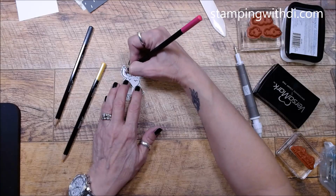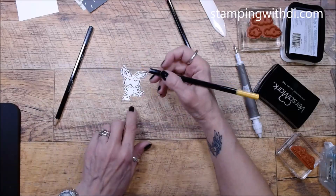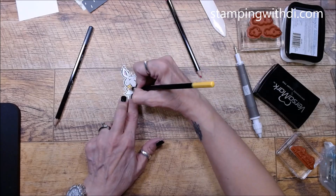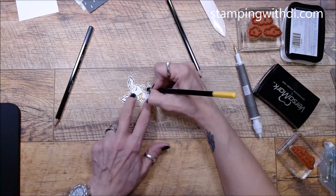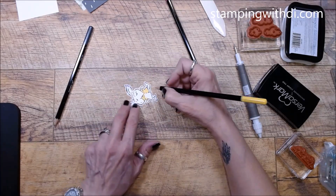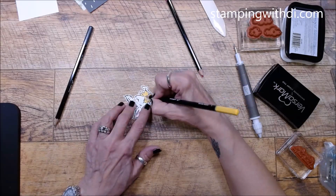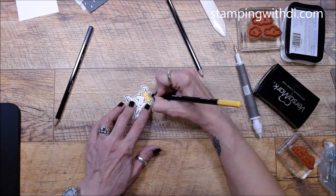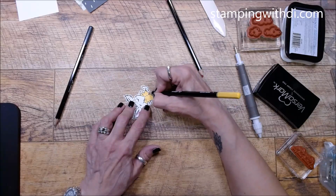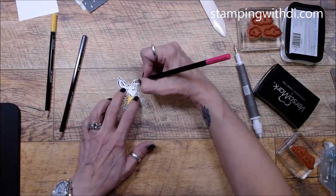So I'm just grabbing some of this little, what is this? Melon Mambo. And then his little coat was yellow. So I'm just coloring it very easy. So if you don't have the watercolor pencils, they're a great deal. We have 2 different varieties of them. And sometimes you just like to sit and color, and these are perfect. You don't have to worry about blending them if you don't want to. You certainly can use a blender pen or a water brush and blend that more, but they didn't, so I am not.